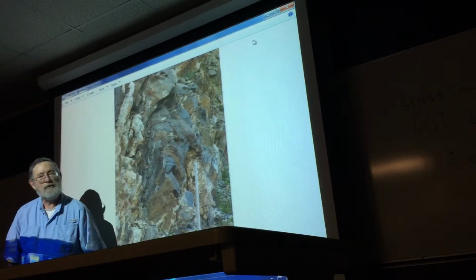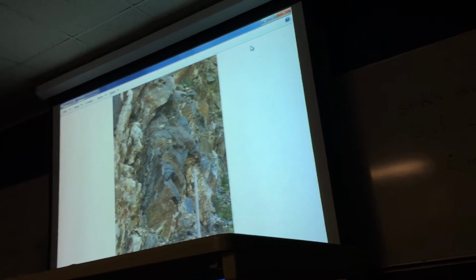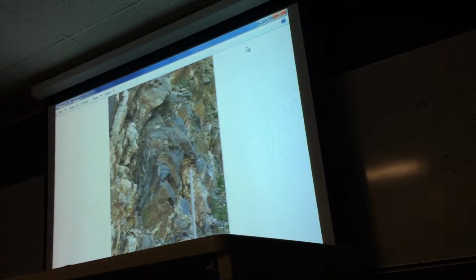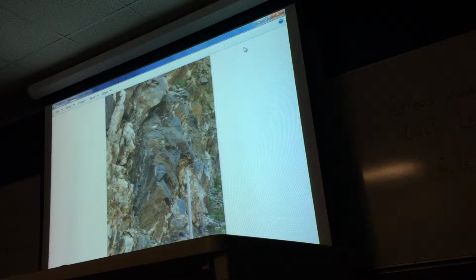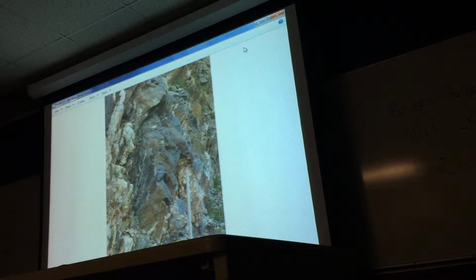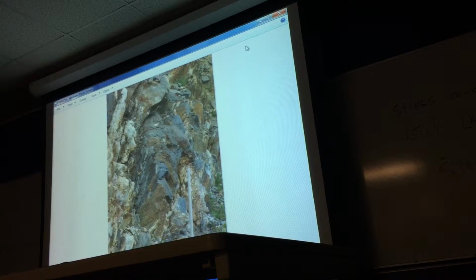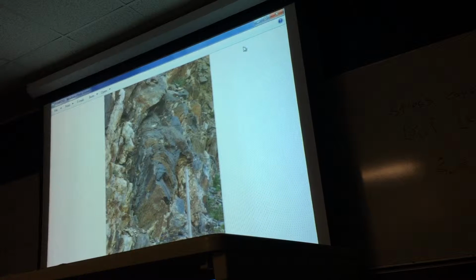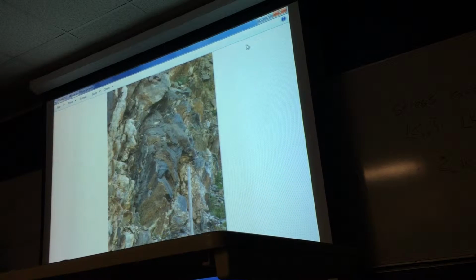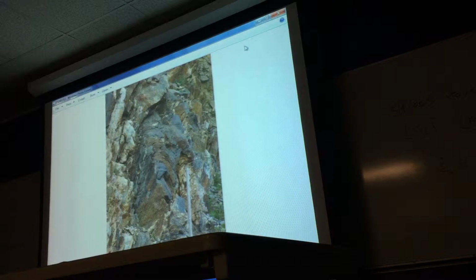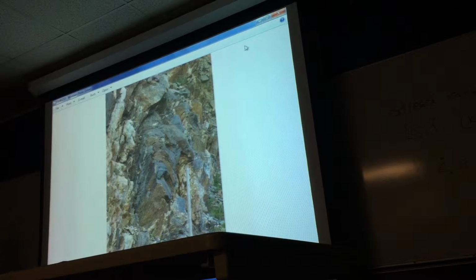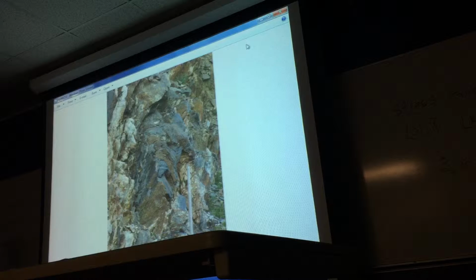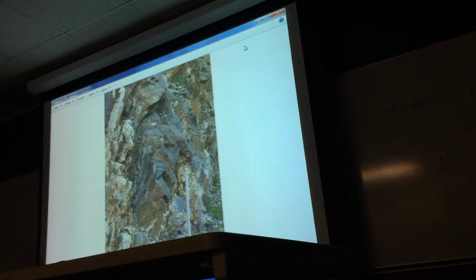Now, I'm going to ask you a question. Did this form under extremely high temperature or at relatively lower temperatures? Tough call. John? I would say it had to form under high temperatures because the higher temperature would make materials flex more. If they'd been low temperatures, they would have broken. How do we test that?